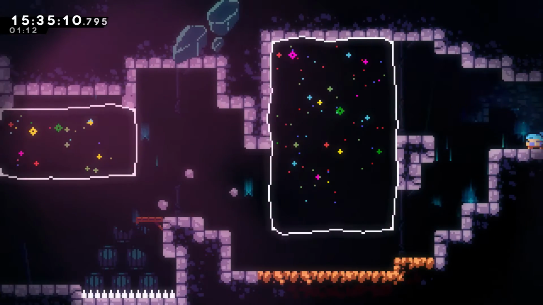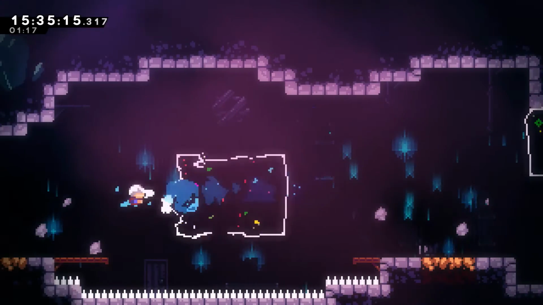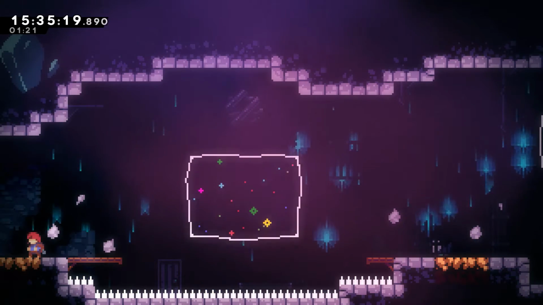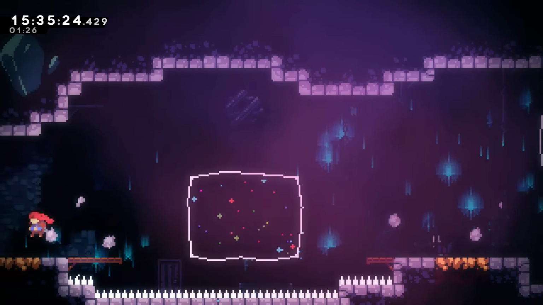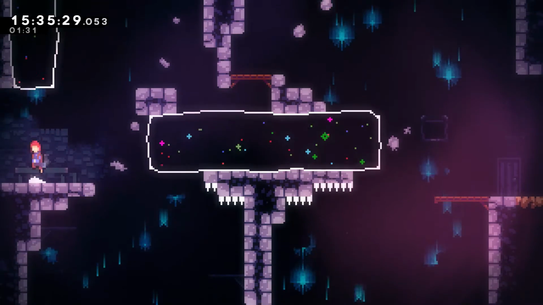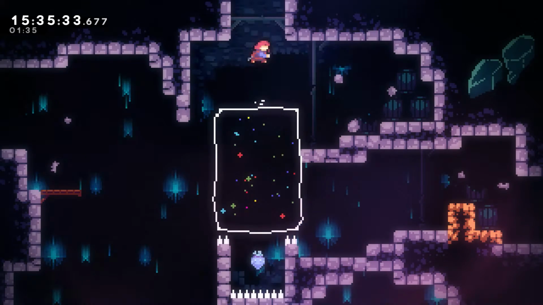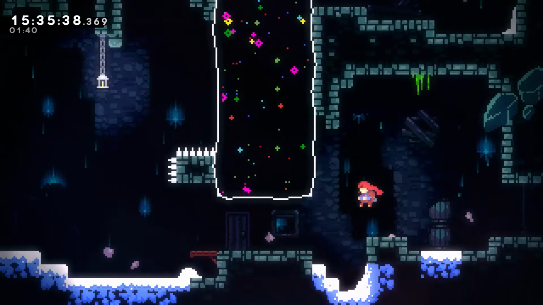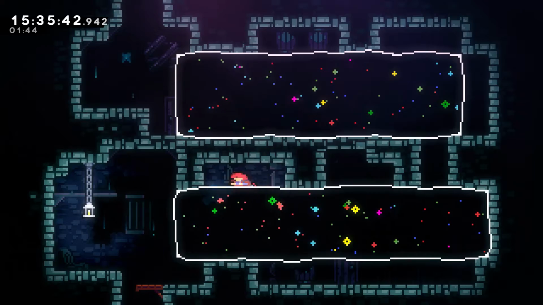Sorry about that. Here we want to dash down and dash through that normally. But here we want to dash down and then hyper off of the spikes and then do a corner boost. Hyper dash into the next room and then off of that last block there. From here on it's going to be standard speedrun tactics.